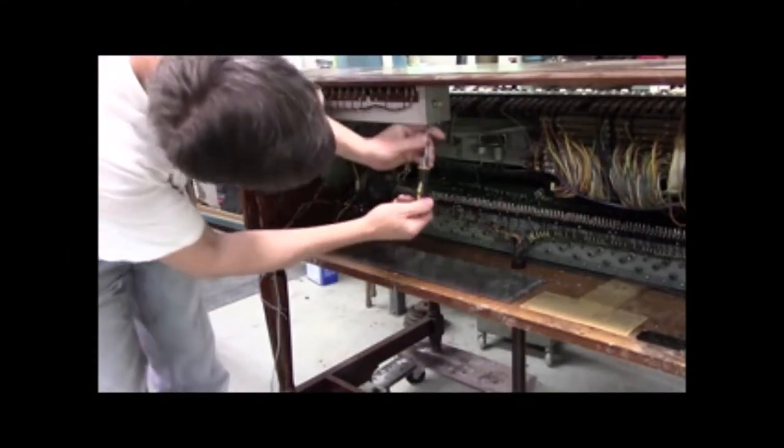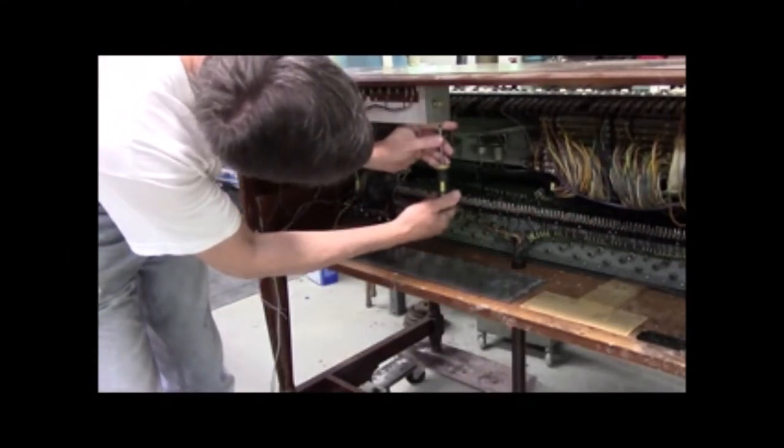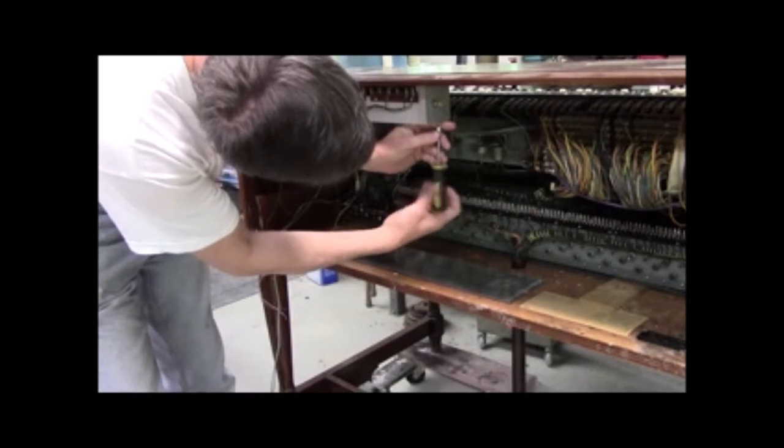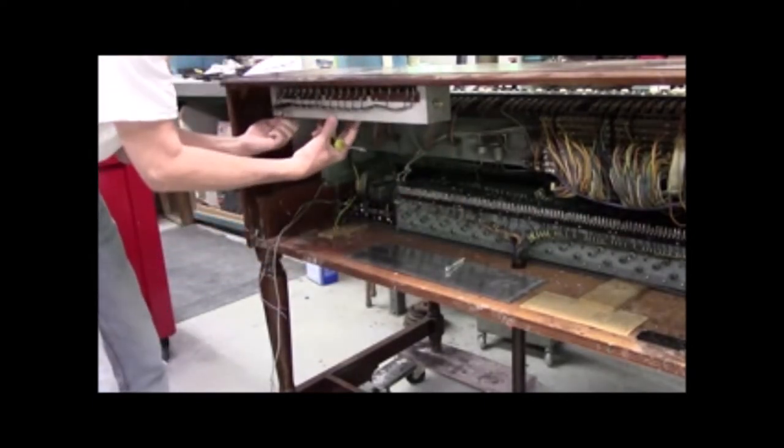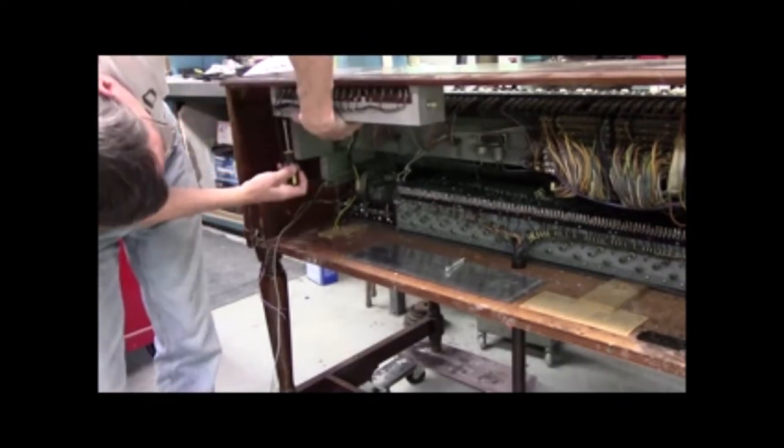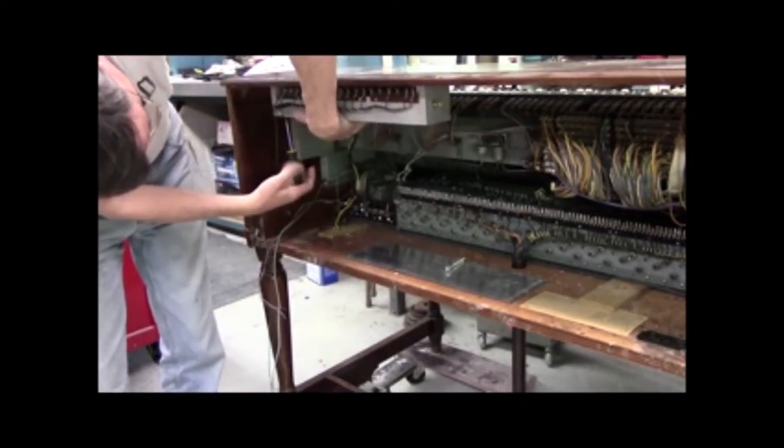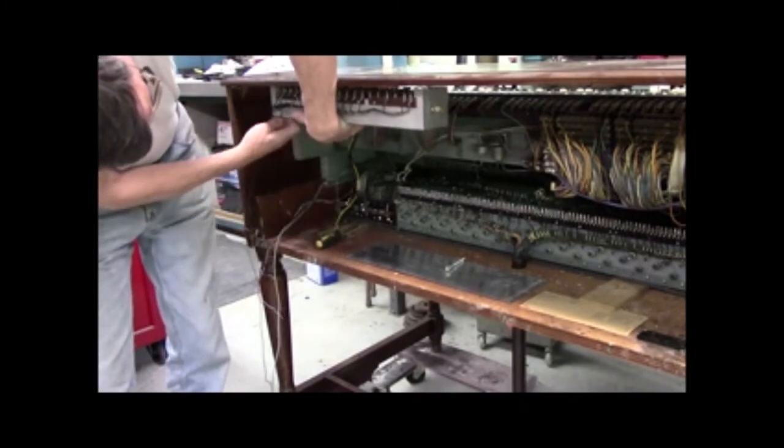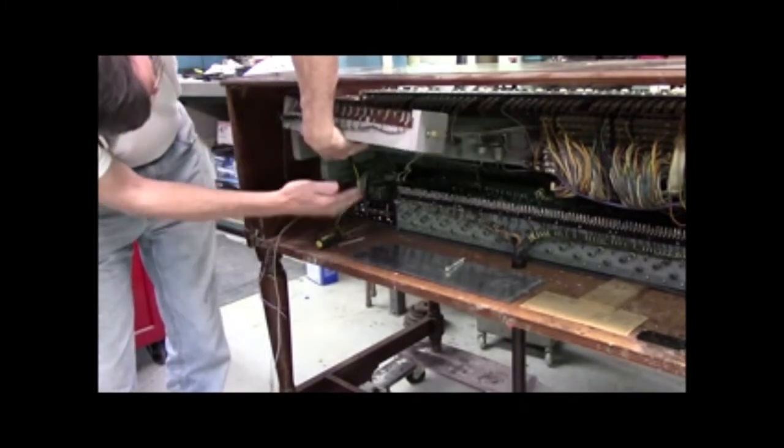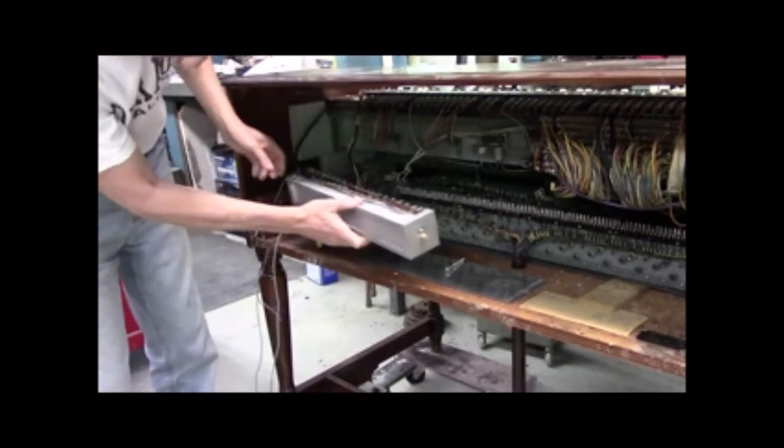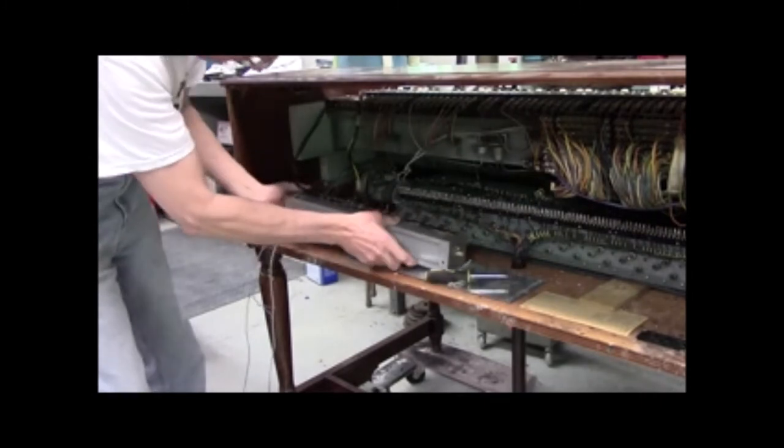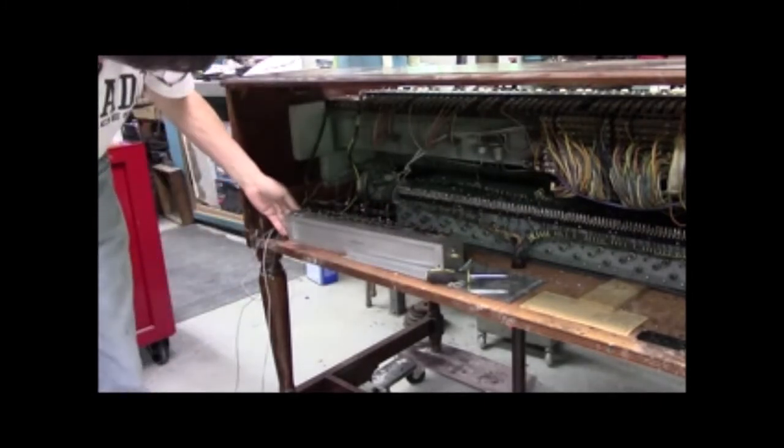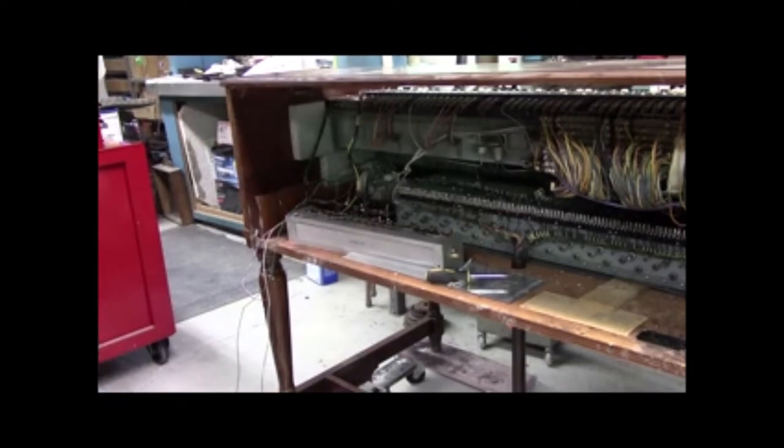If you have a line box that's the wooden type that is attached to the top of the organ there, the small square one has two screws that hold it. The big one has three screws that hold it. You can either just move it out of the way or it's usually easier to go ahead and just unsolder those wires. It will only take you a couple of minutes and it will save you the headaches of having to deal with trying to keep that line box out of your way while you're removing the keyboard because that's going to stay attached to your keyboard.